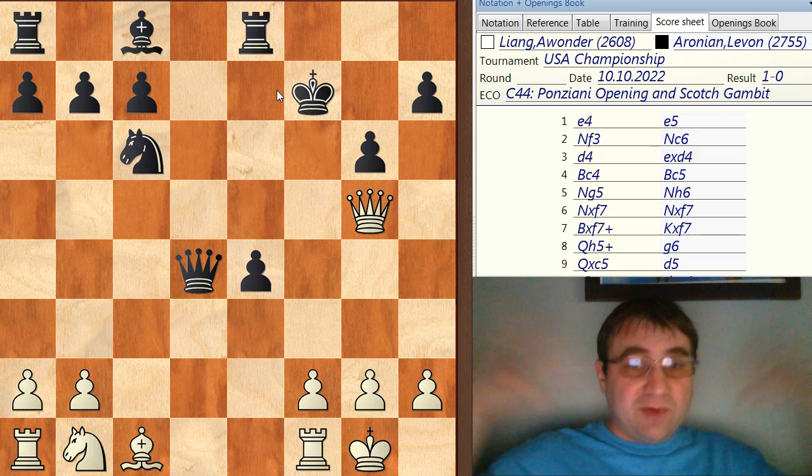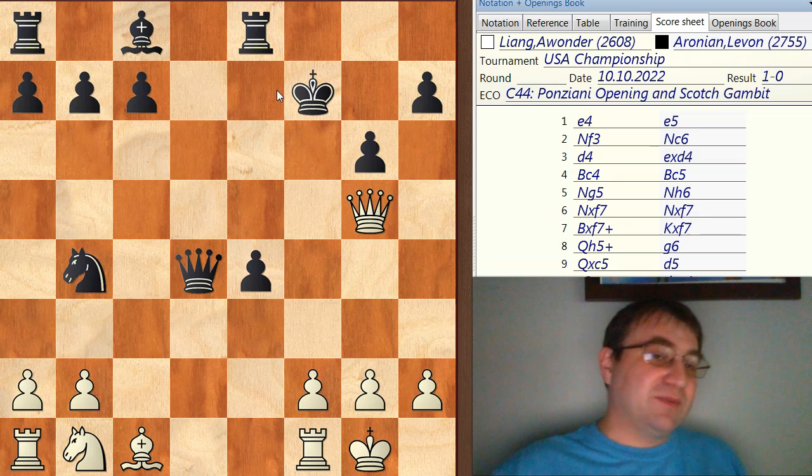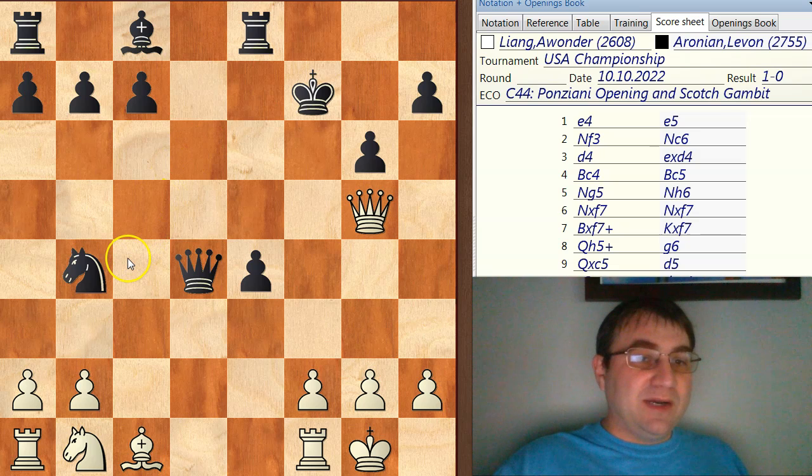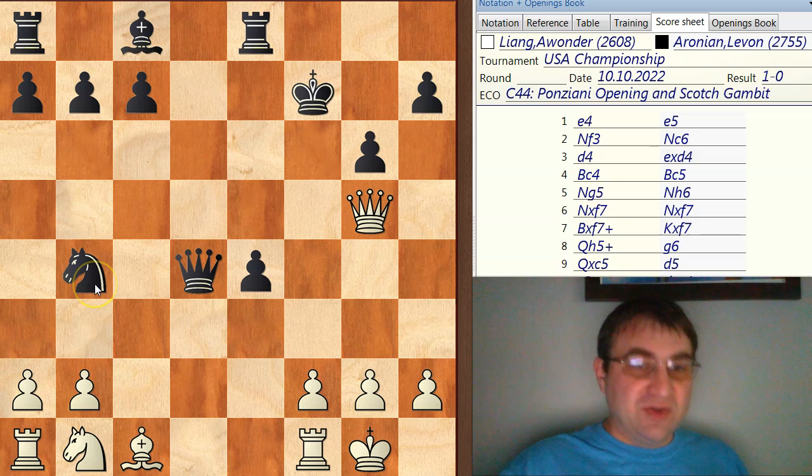But the paranoia flares hadn't quite gotten sent up yet for Levon Aronian, and he plays a super aggressive move that you have to be very careful about in positions like this. He plays this move knight b4. Now, this is where Liang starts thinking for a while, because of course knight b4 is a new move in the position.